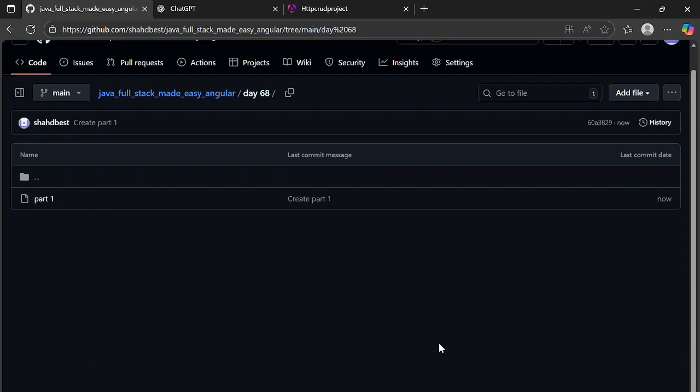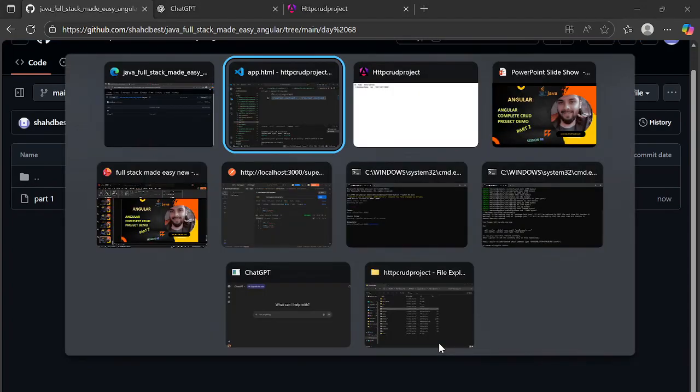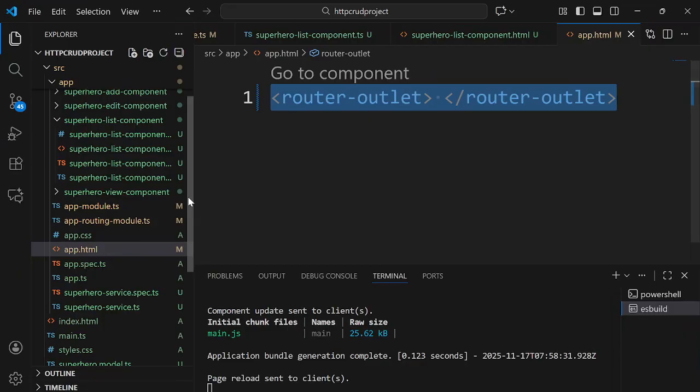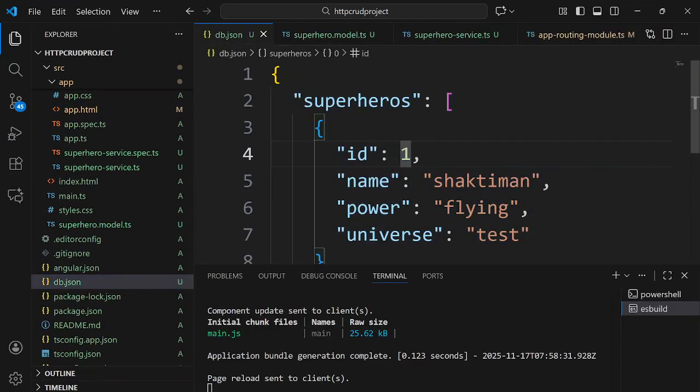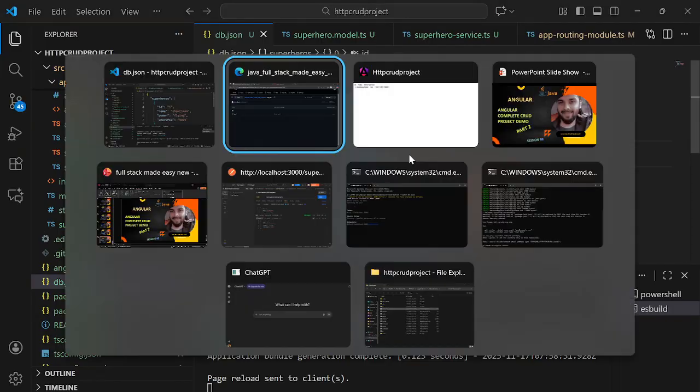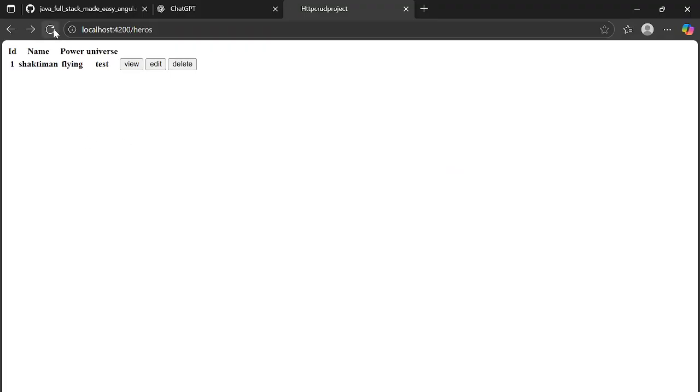In this session, let us try to add a new hero. If you remember in the previous session, while inserting the data, I made a mistake that I made this ID an integer. So I'm saving it here itself so that if I wish to delete that, I could easily delete this ID. Fine. I'll go back. This is my application which is up and running.